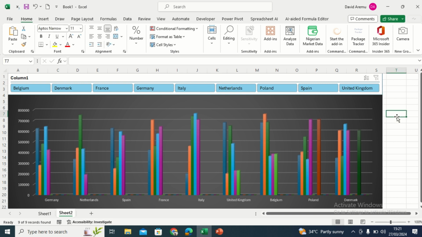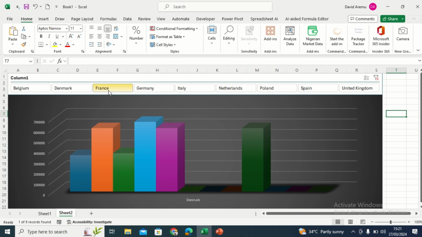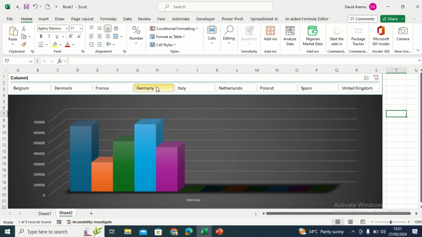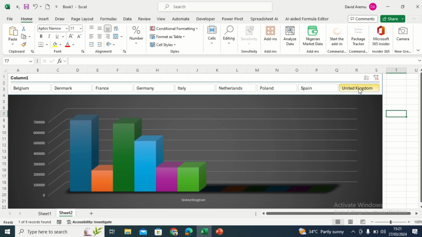Okay. Now I can use my slicer on this. Belgium, it will only give me this for Belgium, Denmark, France, Italy, Netherlands, Poland, Spain, United Kingdom.